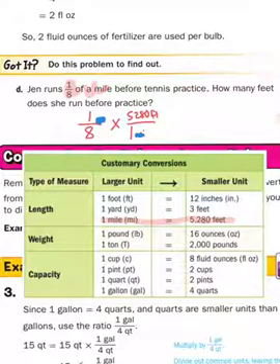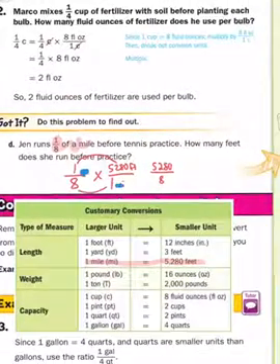Now this one, when I bow tie reduce, I'm actually not going to. I know 8 might go into 5,280, but I'm going to start by doing this. Just because that number is big, bow tie reducing isn't going to help me. So 1 times 5,280 is 5,280, and 8 times 1 is 8. So guess what? I have to do 5,280 divided by 8 anyway. So let me do it.